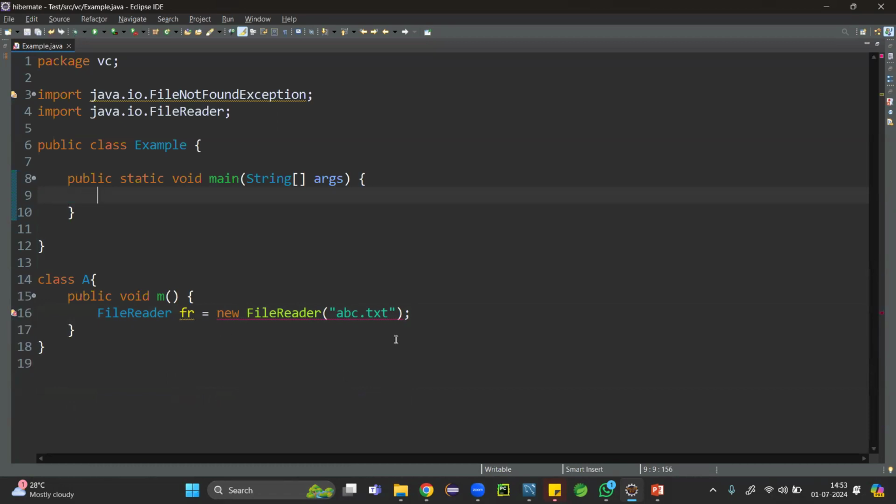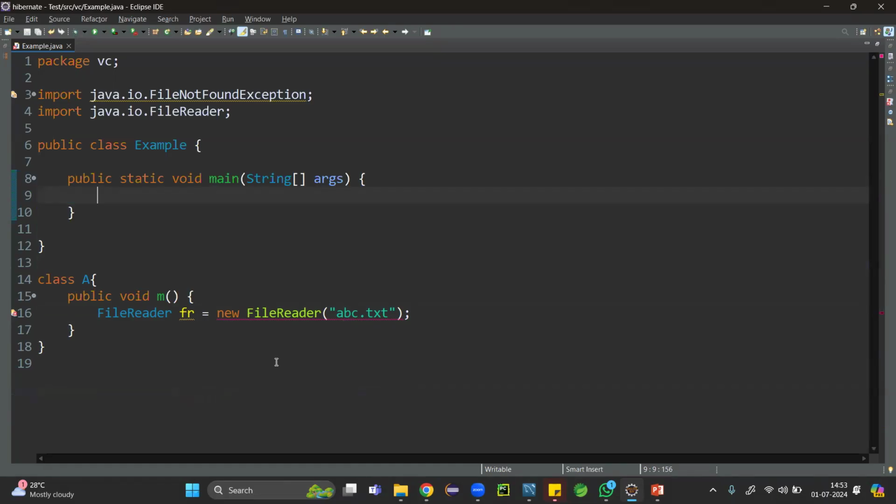Yeah. So why are we getting the error? Why are we getting the error in line number 16? Yeah, because this is risky code. The compiler is not allowing it. Then what is one approach? A try catch block. But as a programmer, I am not authorized to write try catch blocks. I have to throw it to my seniors.